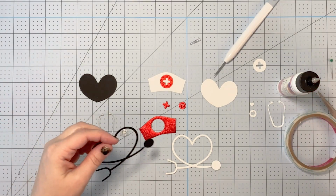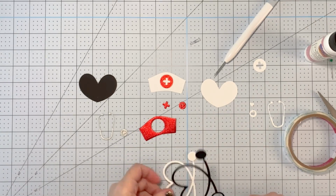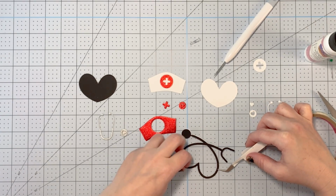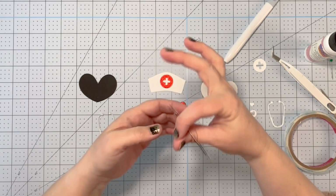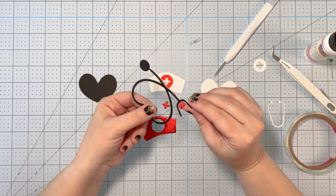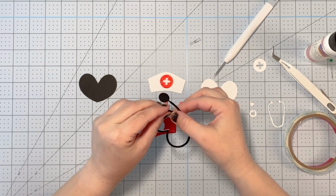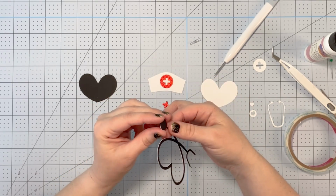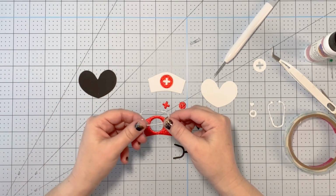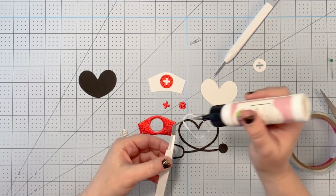So now I am layering up my die cuts. I am using black on top and white on the bottom. This is a fun effect to do. You can have different colors in your layers if you want, and it gives your card a different look. So you could do all black, you could do black with white underneath, you could do black with silver or red underneath, just depending on what you're going for. And the more layers you do, the more dimension there's going to be on your card.